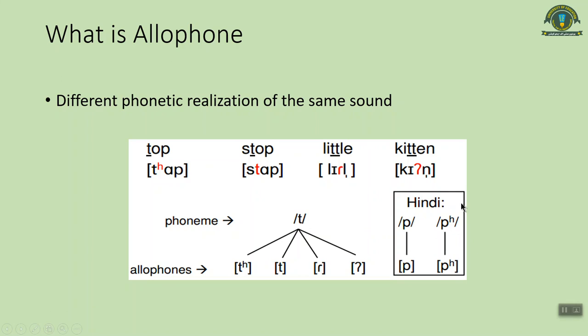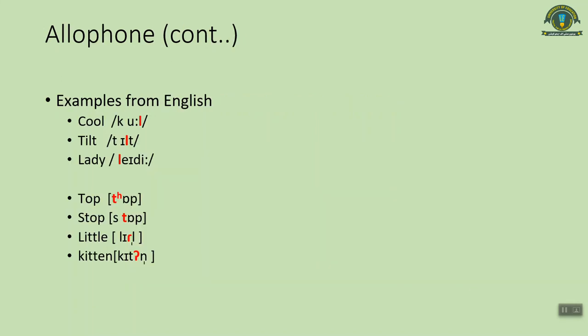So in Urdu actually we have these two phonemes. These are not actually the allophones. In English you can see t and t, or p and p are actually allophones of each other. But in Urdu or Hindi these are two different phonemes. There is no phonetic variation in these two sounds in your own Urdu language. Okay, now some more examples of allophones in English.